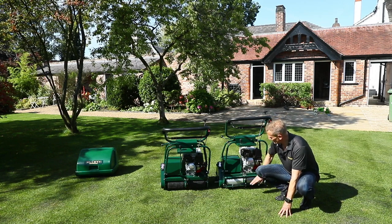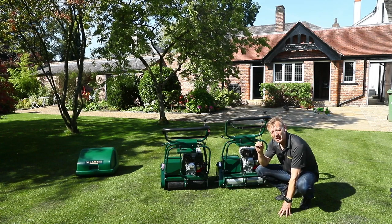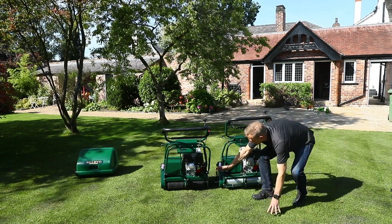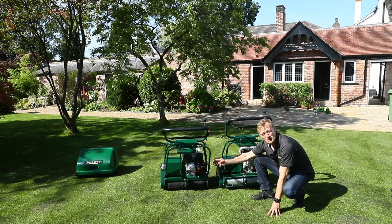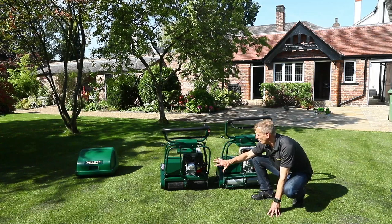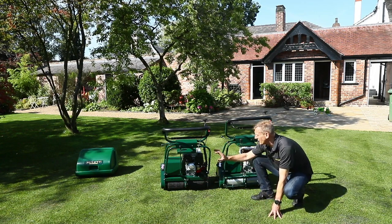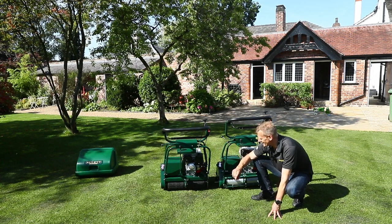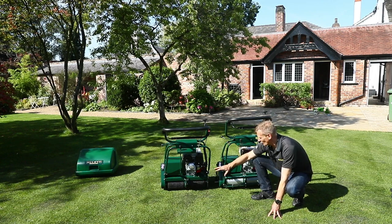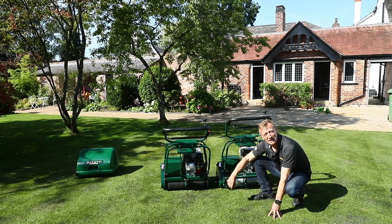The rear roller on the Westminster — the more precise machine — is a fully machined aluminium rear roller, which is why this machine is slightly lighter than the Buckingham. It also has a spring-loaded scraper on the rear roller, because we don't want any build-up there given how critical and fine the height of cut is. On the more robust Buckingham you'll notice the black roller — that's a heavy-duty steel roller with a bonded rubber coating with a tread cut in, giving great traction, useful when pulling the trailing seat and when driving up ramps into a vehicle or on hard surfaces without making noise.